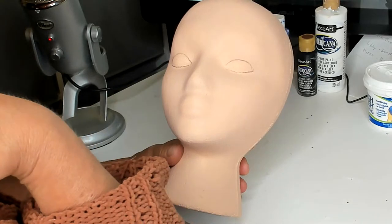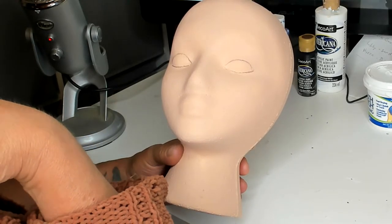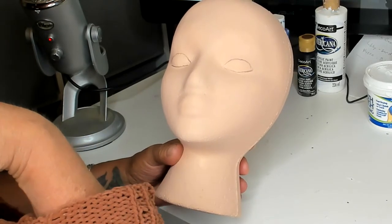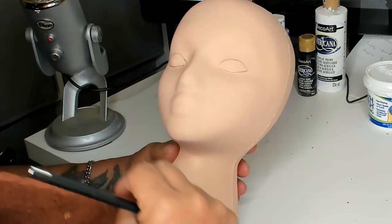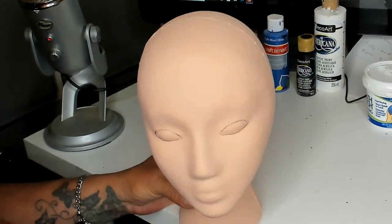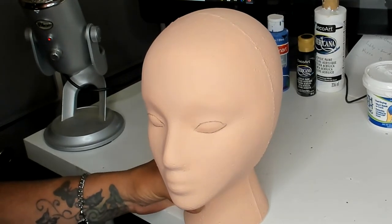Wonder why I screw up so much. I do not start out with a pencil. I go straight. Oh, yeah, no, don't go straight to the paint. Do not go straight to the paint. You know, I've actually tried that maybe once or twice, and I'm like, no can do.